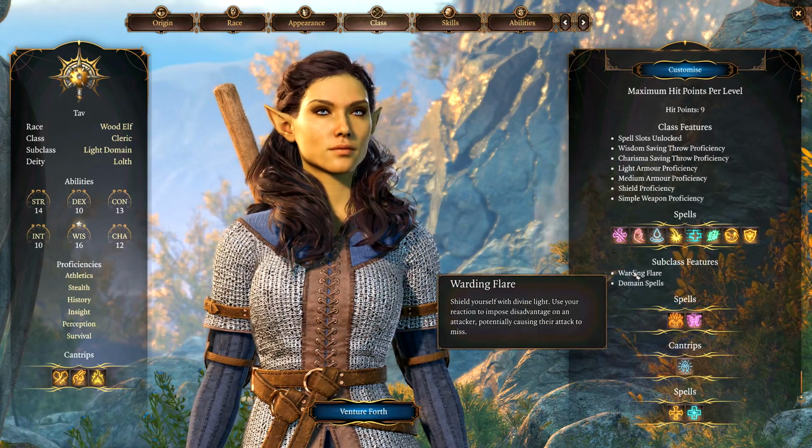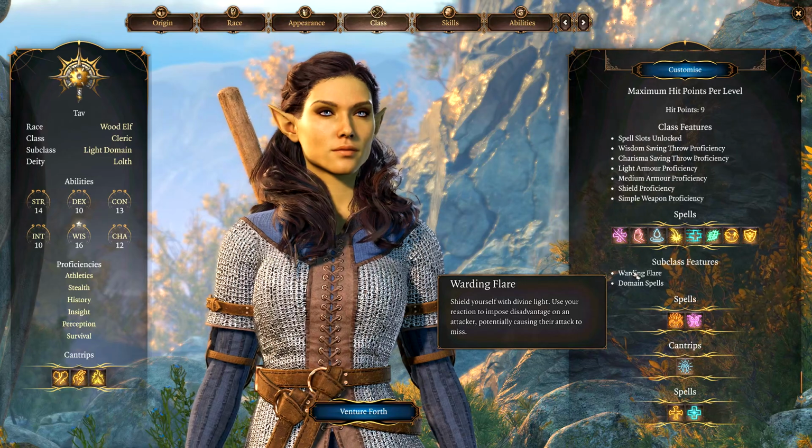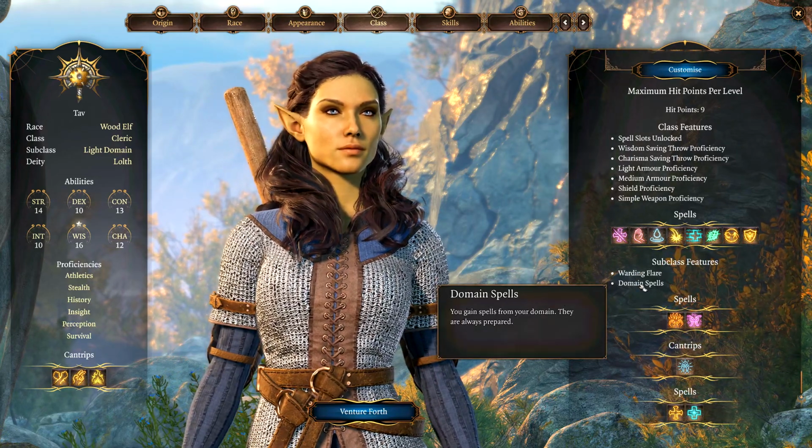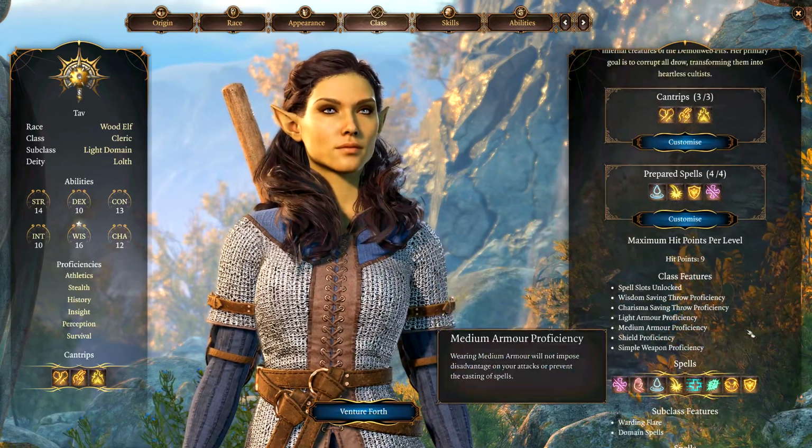So, Warding Flare: shield yourself with divine light when using your reaction to impose disadvantage on an attack, potentially causing the attacker to miss. And then domain spells, yeah, you get your domain spells. Everything else is the same.